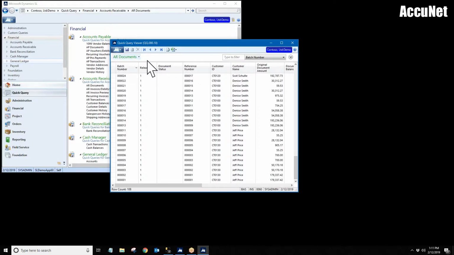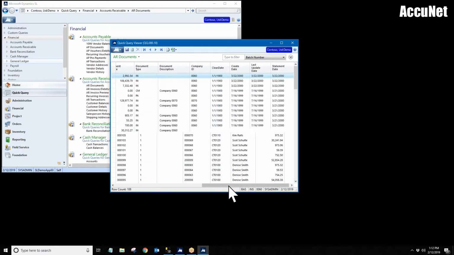So on your system, if you open up AR documents, you might have hundreds, thousands, potentially tens of thousands of lines. I'm using the demo database, so obviously there's not a lot of data in there. So you're going to see a lot more data, chances are, when you open this up. Okay. So we have these different columns here.